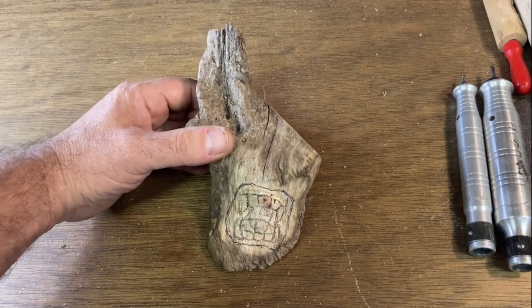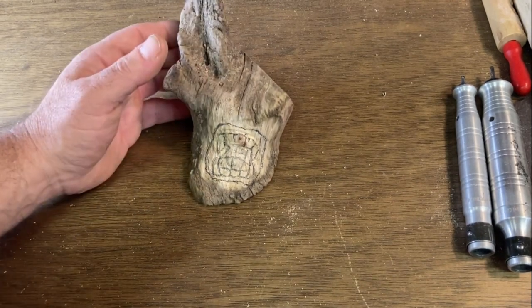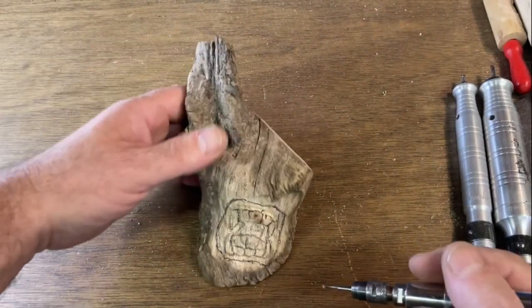So now I gotta take that out. I know it might be hard for you to see there in the camera. We're gonna give it a shot, see if we can etch that. All right, we're gonna try the tongue first.